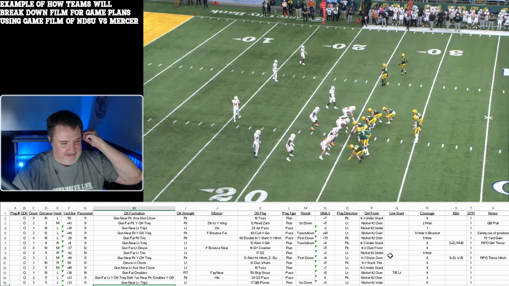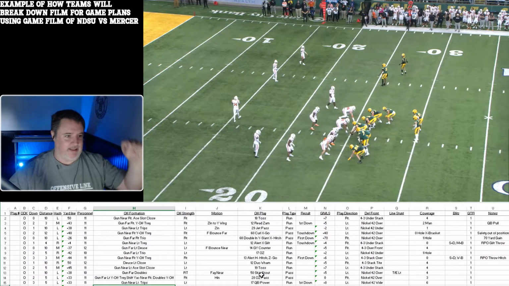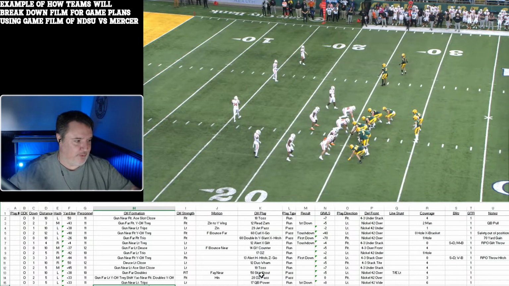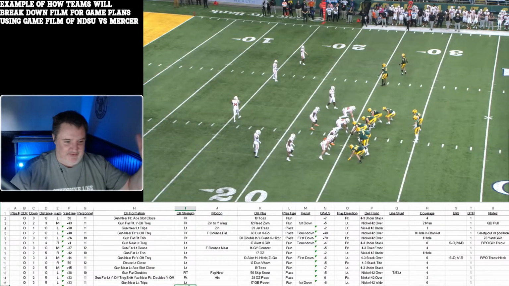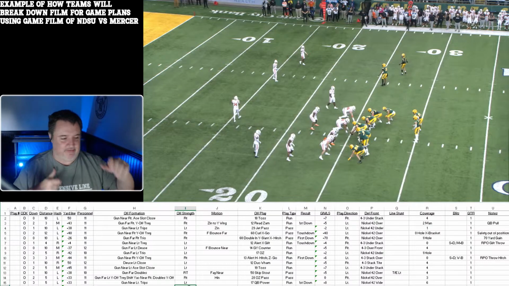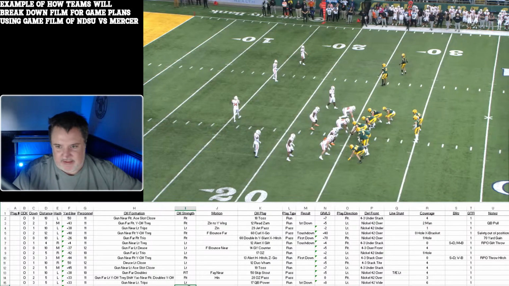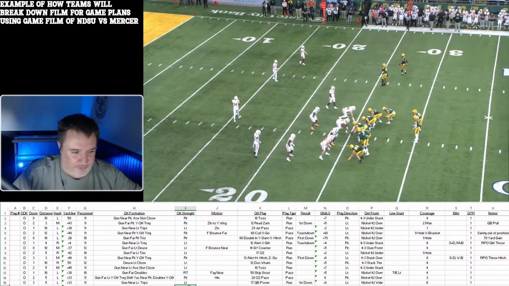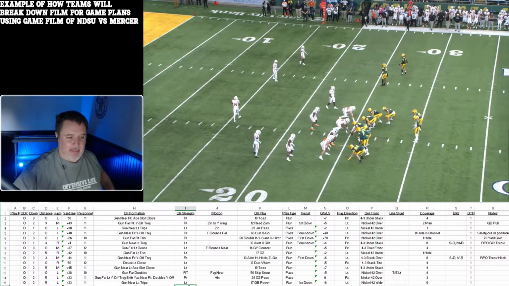I made a video about it. What does it mean when they say it's 21 personnel? So 21 would be 2 running backs, 1 tight end. 2 plus 1 is 3. Subtract that from 5. That tells you have 2 receivers on the field. So you kind of do that, and that's how defenses will match, right? The more receivers on the field, the more they're going to run nickel and dime and things like that. If you're playing a team that does more heavy set stuff, you might do heavier personnel like the 4-3 and stuff like that. So it's a good question.